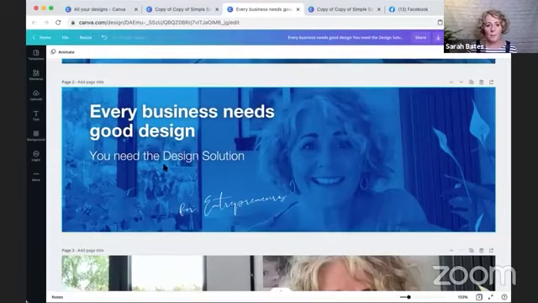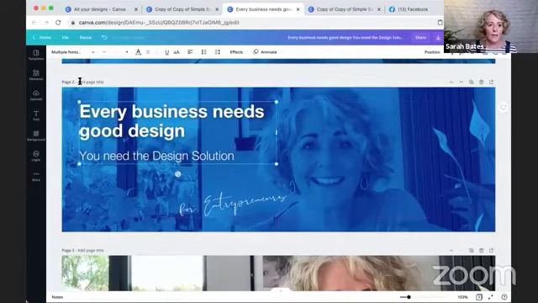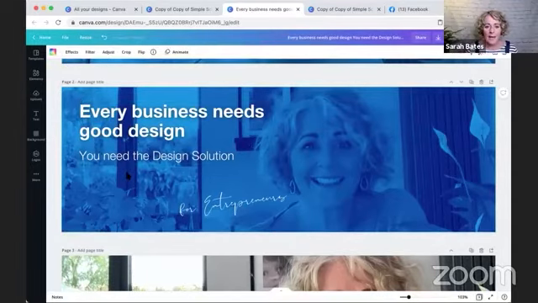So I've got that at the moment. I'm going to move it over there. I always try and get this alignment the same. I haven't yet checked whether it's going to work on a phone or not, but I would then need to download this image and then upload it to my social media page. And then I would also view it on a phone. Now, if it needs a tweak, just come back, tweak it, because it's really important that you get it right for your desktop and your phone. So you need the design solution.